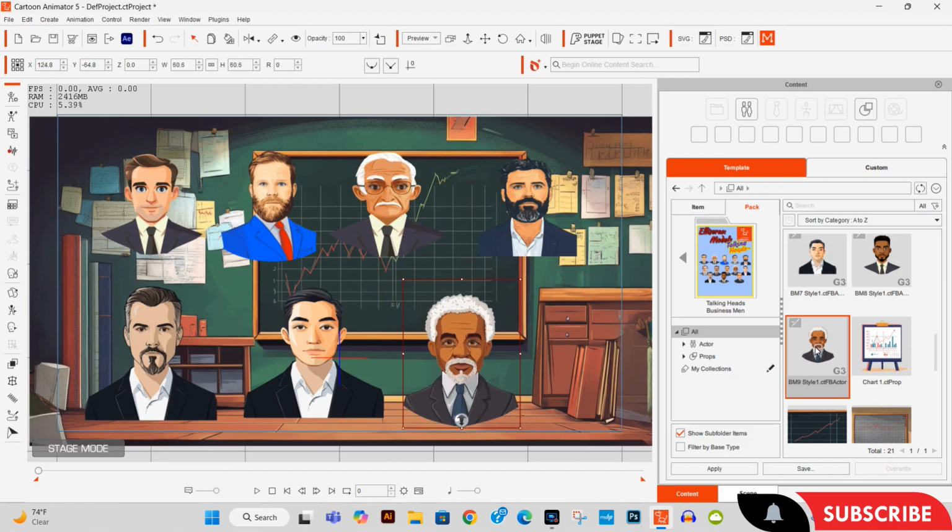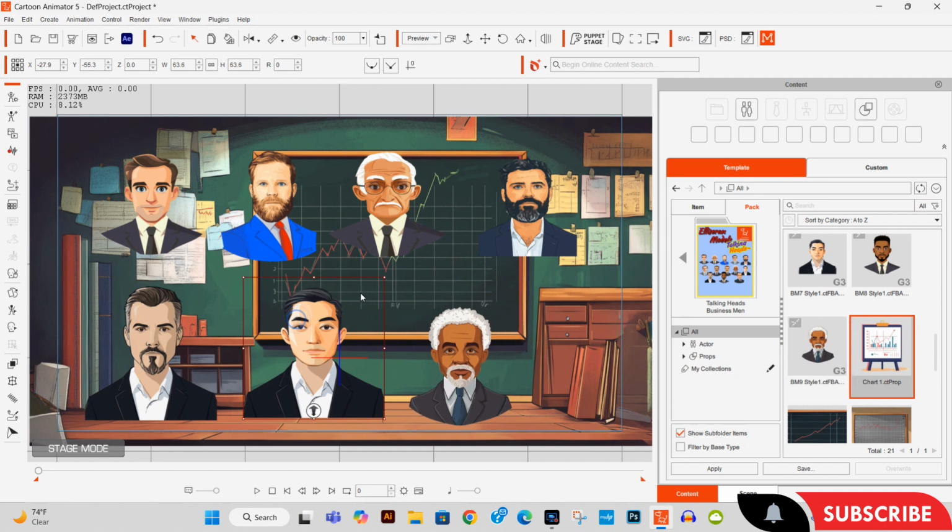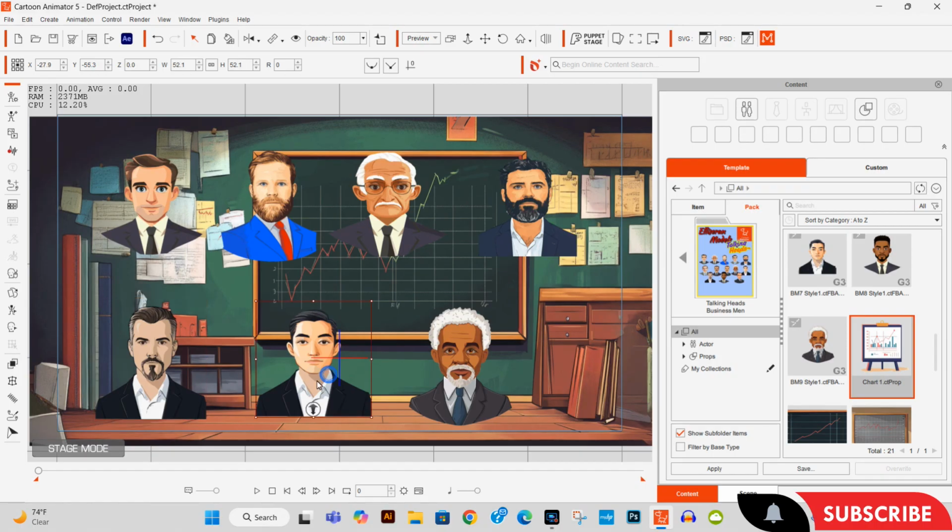So here's 8 of them here. And I'll bring one more out now. He's a little bit too big. I'm just going to scale these down. Easy to scale. Do it to the other one too. And then we'll give them all different faces and see what it looks like.